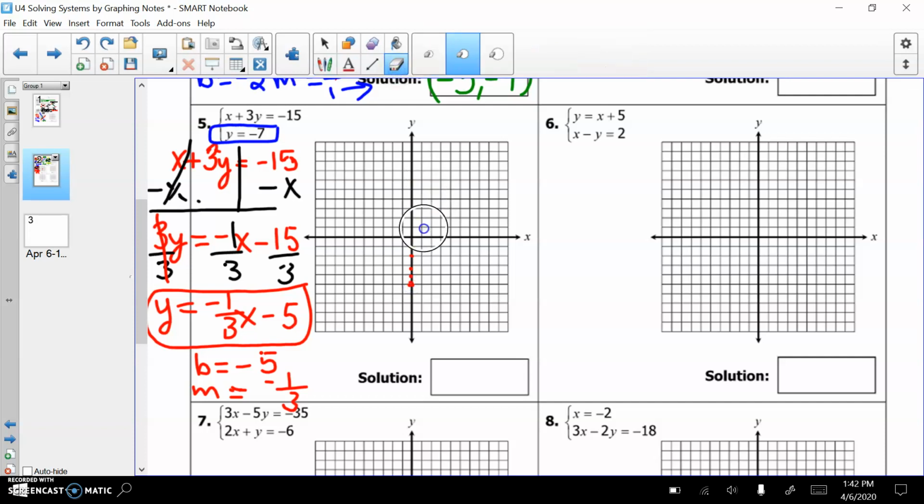Okay? Erase these other ones so we just don't get confused. Alrighty. And then from that point, remember, the negative 1 tells you to go down 1 to the right 3. So from that point that I just put, I'm going to go down 1, to the right 1, 2, 3. And I'm going to put my dot. And then you're going to follow that pattern. So keep going down 1 to the right 3. So my next dot's right there. Down 1 to the right 3, and the next dot's right there. Okay? Ran out of graph, so I'm going to do the opposite. I'm going to go up 1 to the left 3. Up 1 to the left 3. And keep following that pattern.